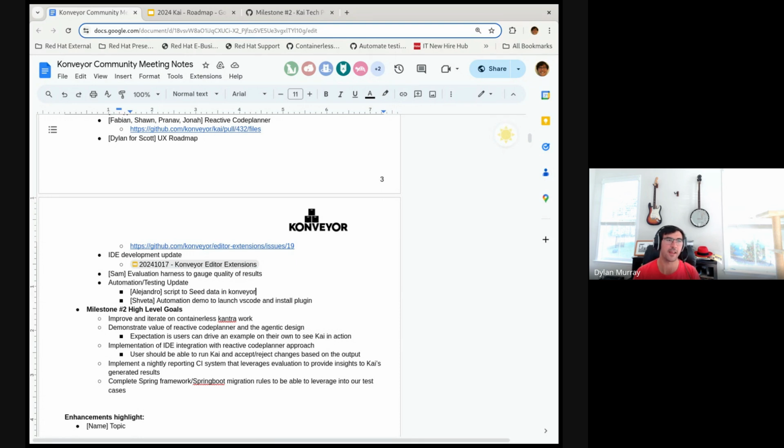So the fact that I could correlate one application's 20 analysis runs over a period of 6 months, all of that data is incredibly useful to mine to provide Kai with additional context to get better results. So in order to do that, Alex explored a script that can basically give us one of these Konveyor instances out of the box to use to start exploring with that system with RAG. So Alex, I'll turn it over to you.